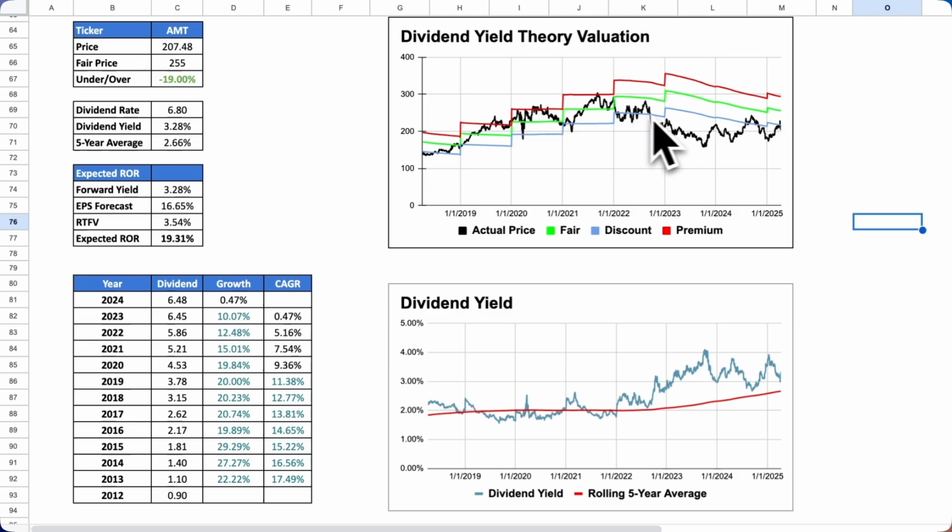And since 2022, pretty much through today, it has consistently stayed below the green line, indicating that the stock is potentially attractive. In the lower chart, we can see the dividend yield history for the last 7 years, as well as the rolling 5-year average. And what this chart can tell us is that the dividend yield for American Tower Group hovered around 2% from 2018 through 2022. Then it started climbing higher, pushing above 3% and even topping 4%, with a little bit of volatility since late 2023. So overall, American Tower Group looks like a pretty good dividend grower that appears potentially undervalued today and has a pretty strong expected rate of return.